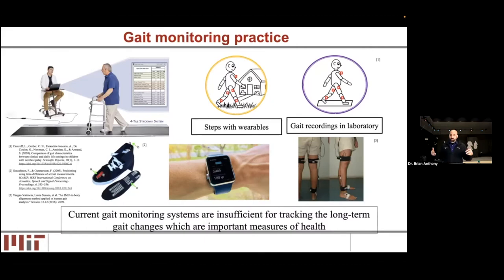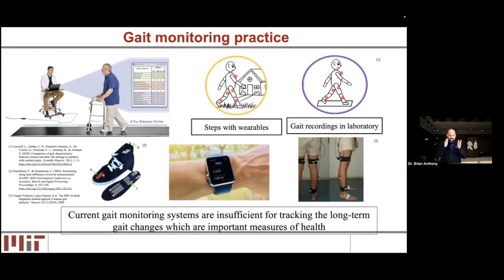So gait monitoring in practice, right? You'll go to see the doctor. They'll put you on force plates. They'll put you on treadmills. They'll observe you. They'll take measurements. Now, we certainly can do measurements of steps or number of steps using wearable devices, but these monitoring systems don't really allow us to reach the tipping point where motion is like another vital sign, where it can be acquired continuously. The problem with motion, the problem with any vital sign, frankly, is that if you're just measuring it at the doctor's office, you have those episodic measurements.